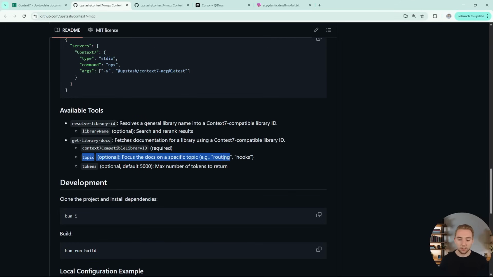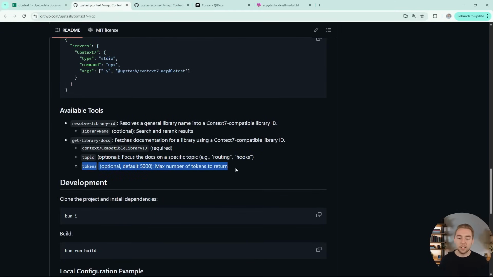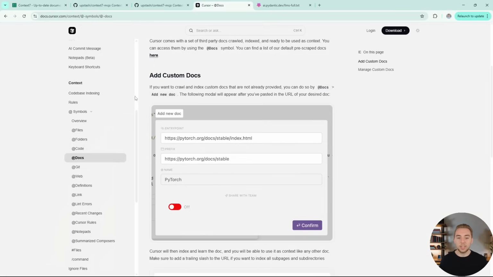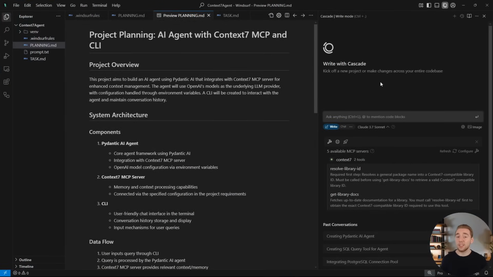And then our AI coding assistant also decides the topic, which, going back here, is going to be something like authentication, or in Pydantic AI, it might be an agent, or in CrewAI, it might be agent handoffs, whatever that search term is. The agent decides it right here for the topic, and then it can also decide the number of tokens that it's going to get back from the search. So this is yet another thing that makes it more powerful than something like the custom docs built into Cursor. Our agent can actually reason about how many tokens it thinks it has to fetch from the documentation, and we can instruct it through something like global rules to tweak this value ourselves. It's very powerful because you might need to fetch a different number of tokens depending on the documentation that you are using. And so with that, let's go back into Windsurf and build something really cool with Context7.